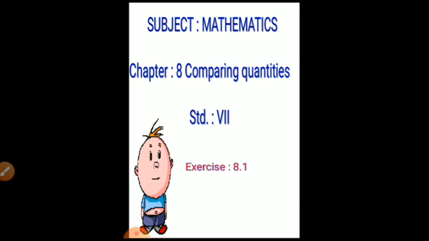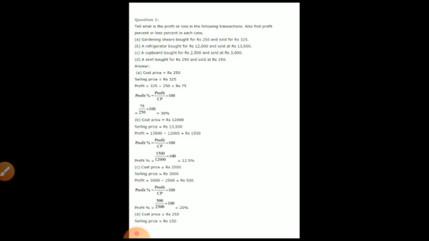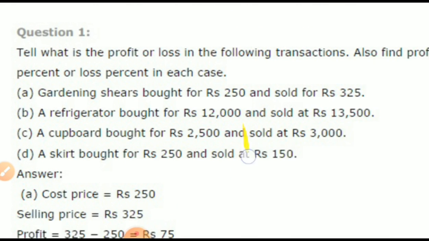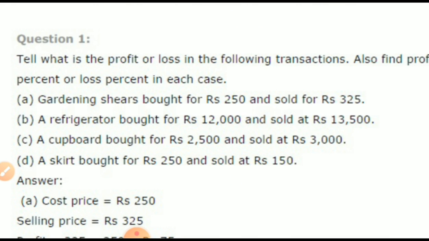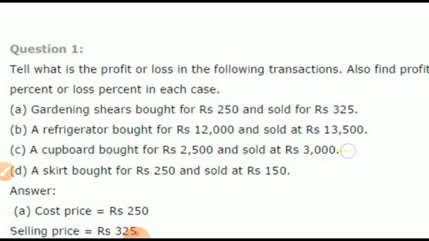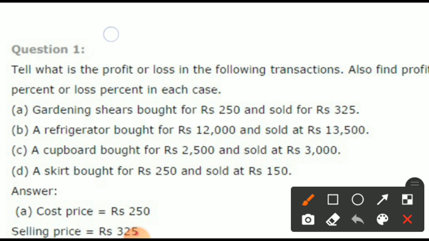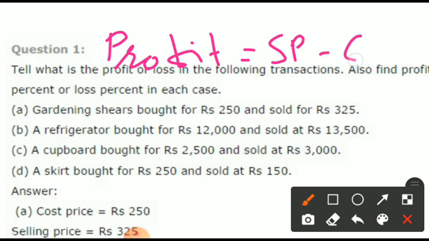Okay, my dear student, here is question number 1 of exercise 8.1, comparing quantities. Tell what is the profit or loss in the following transactions. Also find the profit percent or loss percent in each case. Student, you already know about profit and loss. Profit means selling price SP minus cost price.